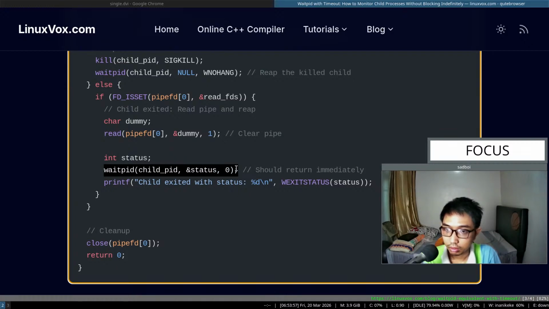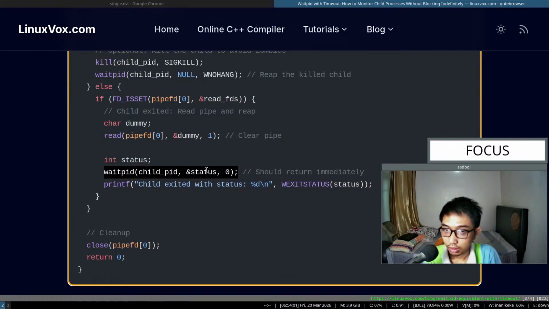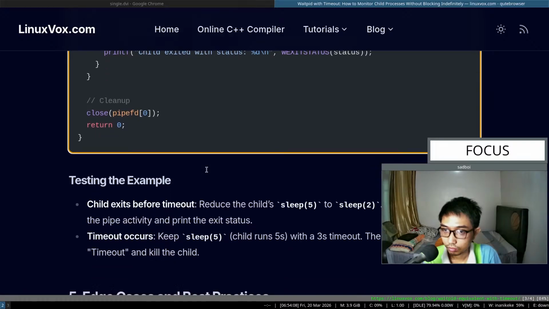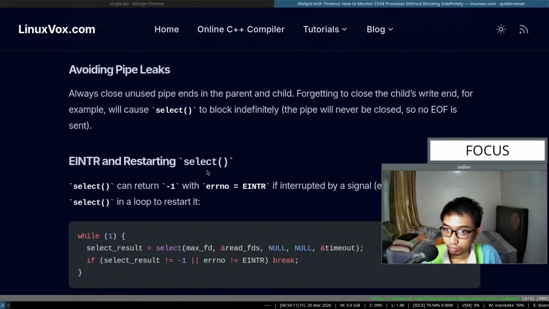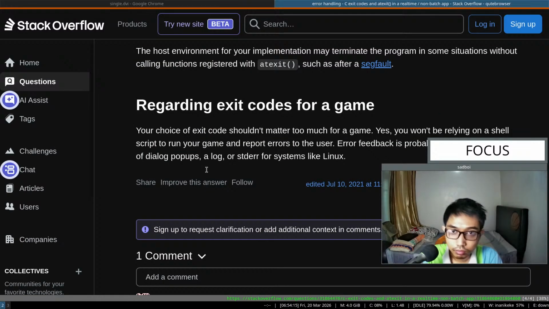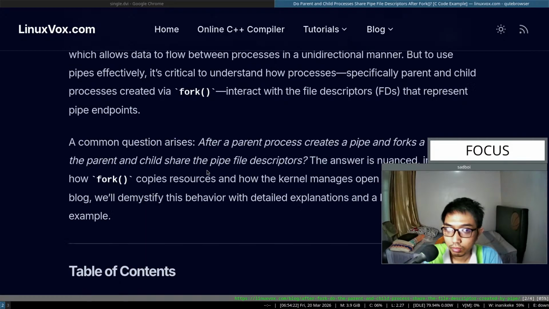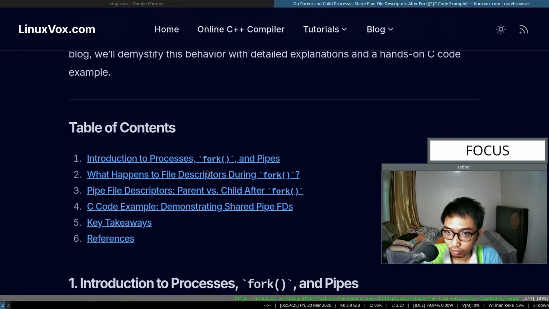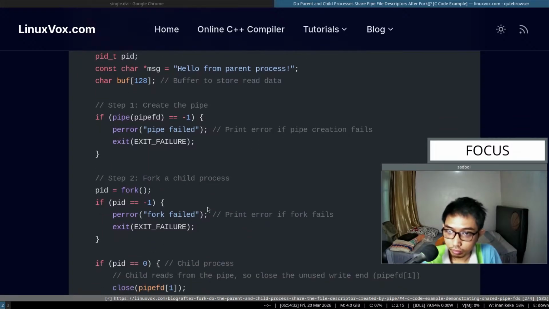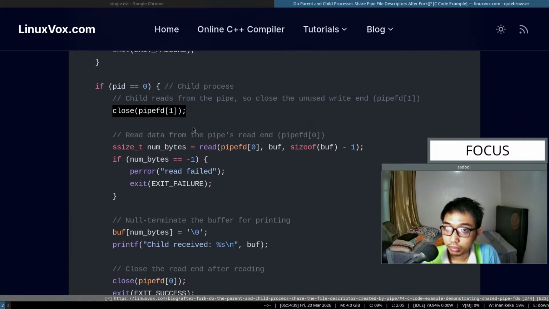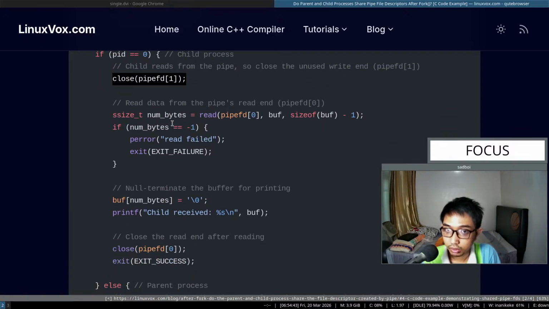But yeah, it is still using waitpid. Close the read end of the pipe. Okay. Read.